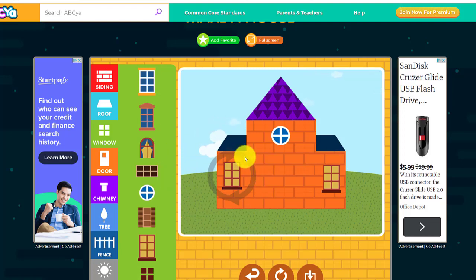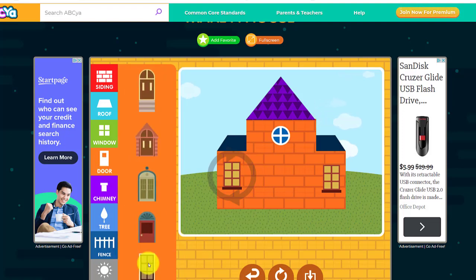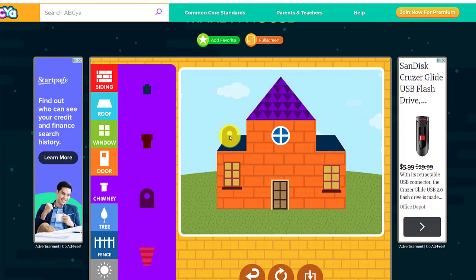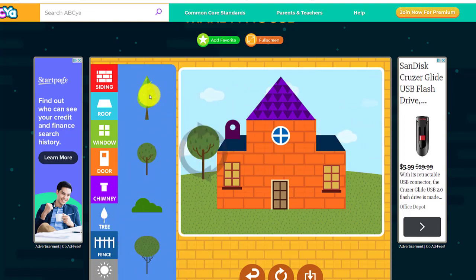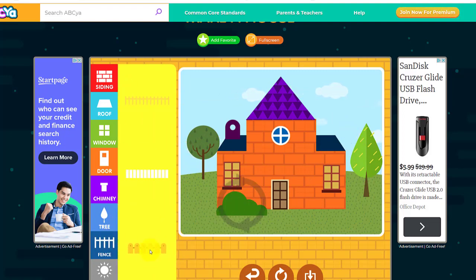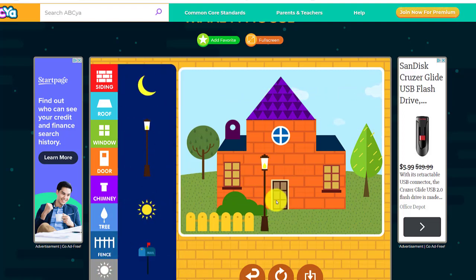It requires both hands. It requires you to click and hold down with 1 finger on a hand, and with the other hand, you're just going to lightly slide that other finger over. When you go through, you guys can choose your door. You can put your door where you would like. You could choose a chimney. I don't know if I've ever had a chimney like that. You could choose some trees to put maybe behind your house or in front of your house. Take a shrub here. You can put up a fence. There we go. And then you can choose if you want a light post, or a mailbox, or if I even want the sun up in the sky.